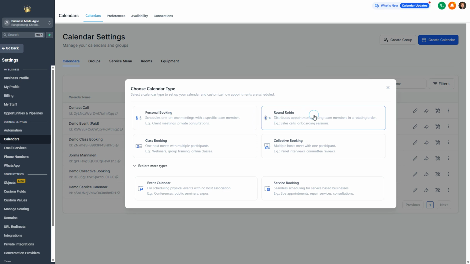Round robin is also one-to-one, but there's a difference. This is excellent for sales teams and customer service teams. So you can have several team members as alternative hosts, but only one contact, only one lead, only one customer on the other side.